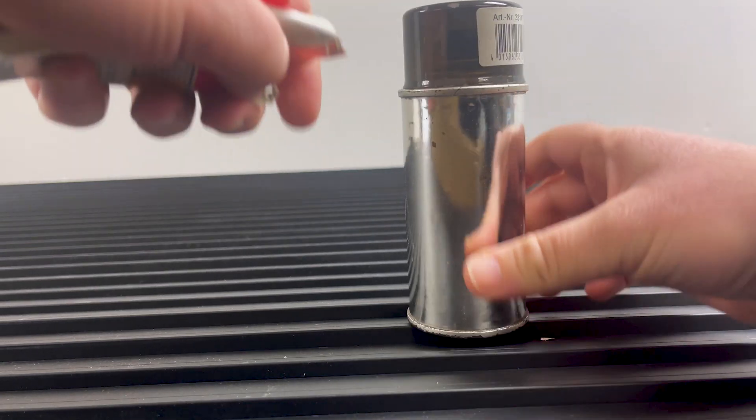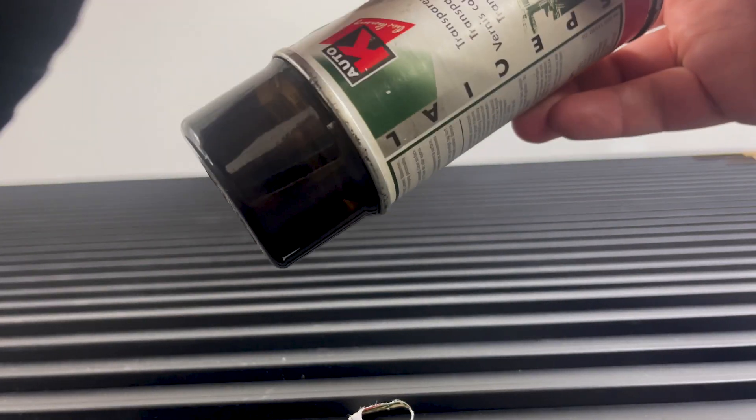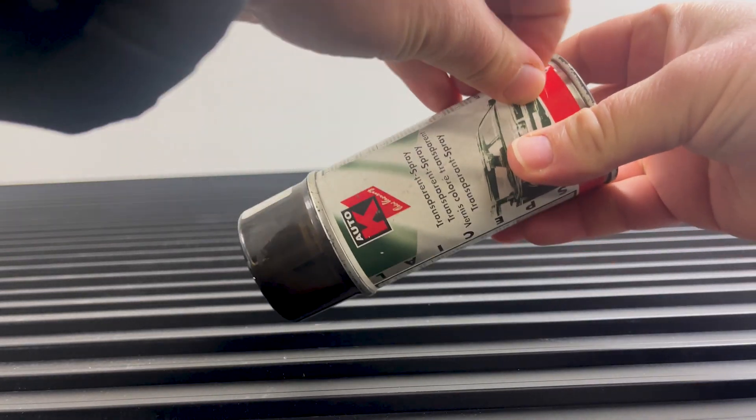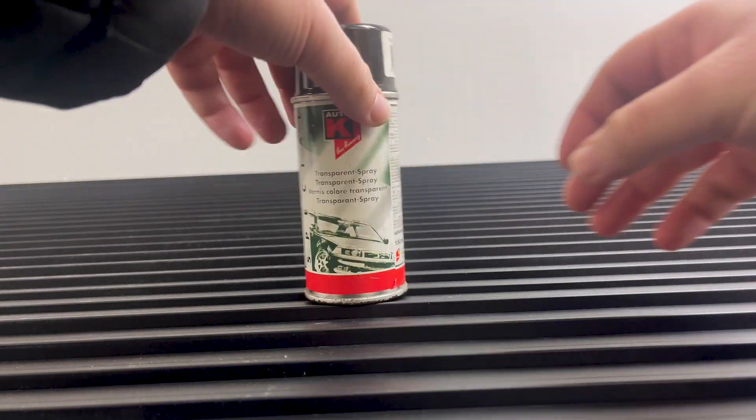Now the Unicom battery — alongside lithium and new chemistries like sodium — I think this battery will probably disappear maybe by tomorrow when it's less topical. But what do you think? Let me know down below in the comments — do you think Unicom batteries are the new future of battery chemistry? If you want to learn more about batteries and chemistry, then check out this video I did with a real expert, Dr. Ewan McTurk.